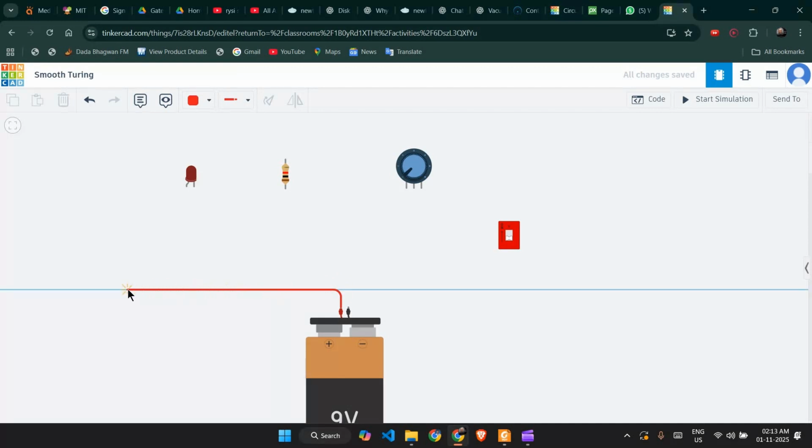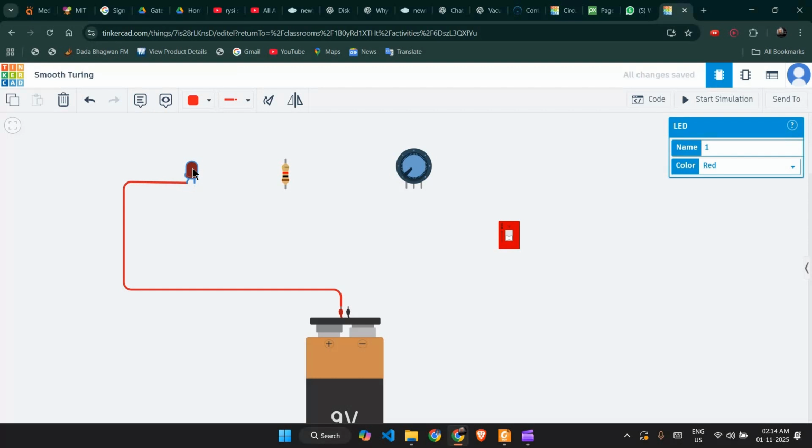Now I have to move the wire upwards at this point. So I will click here, again move it up, click, and then connect at this. So this is a red dot again, which is named anode. So just click over here. Now, as you can see, this wire is still not straight, so I can straighten this by just pulling the LED a bit upwards.